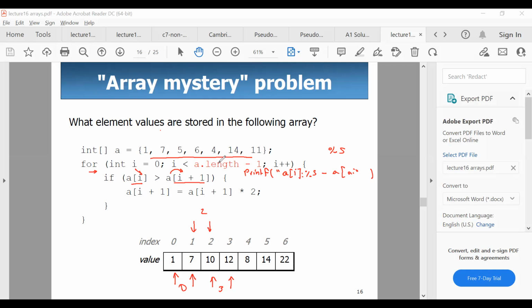Did you notice one thing? Where we are at the i position, which is 0, we're not only accessing the element at index 0, we're also accessing the element at i plus 1, which means 0 plus 1 here. So you are accessing both 1 and 7. Each time you are accessing 2 elements. This is the original, and this is the result, the output.